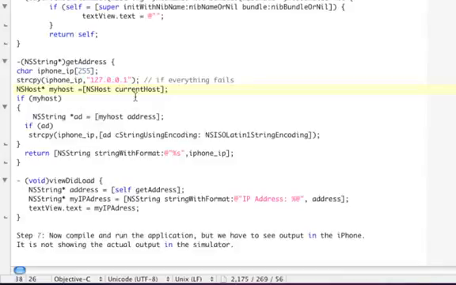The variable, we're going to check it, and if we check it, we're going to put the actual host onto the label, into the text of the label. Otherwise, we're going to return it, and we're going to put the IP address of localhost in there. So it's going to get one or the other. It's going to get either the host that's on there, or it's going to get the local address, 127.0.0.1.